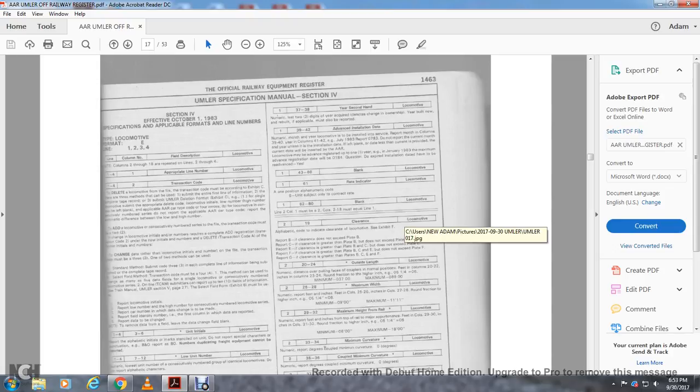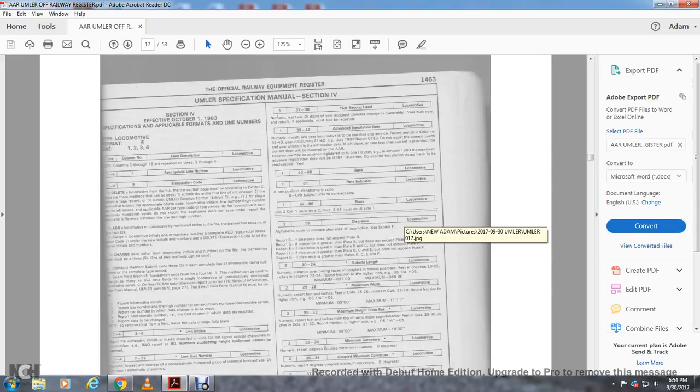Line 1, columns 27 through 30, lessee's mark of the locomotive: report the uniform alphabetical code of the railroad. The field must be left blank if the reporting mark cannot be equal to the owner's field. Columns 31 and 32, month built: report the numeric month the locomotive was built; 01 is January. Columns 33 through 34, report the year built: numeric, last 2 digits for the year built. For the year built 1983, report 83. The field must never be blank.